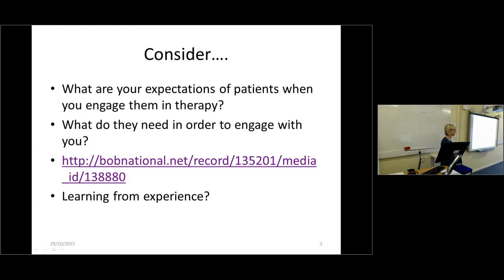A way of communicating. They need to be able to communicate with you, and they need to be able to understand what it is that you're trying to get them to do. We're not even going to talk about communication difficulties today, but in terms of processing information, you need to be aware that people's ability to process information may vary dramatically according to their cognitive functioning.